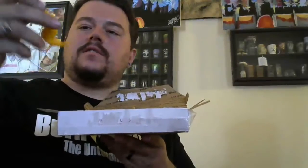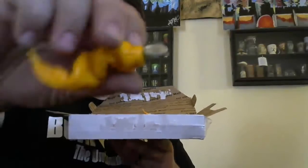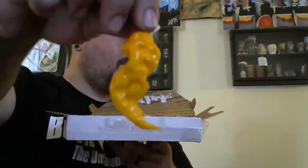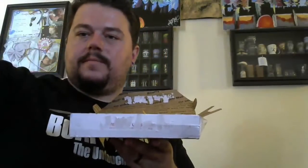All right, so that's a gnarly looking yellow one there. It's number 12. You can see twisted up pod pretty good, huh? Ghost Scorpion Yellow.